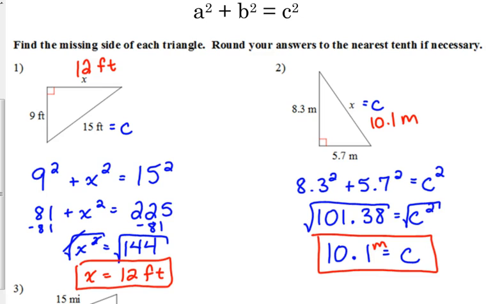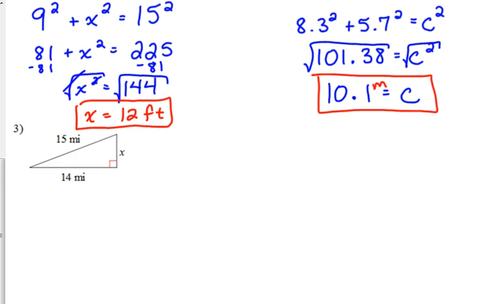One other thing that I want to remind you of or inform you of, you may not have ever heard this before, but the hypotenuse should always be the longest side of your triangle. The hypotenuse should always be the longest side. So when you're solving one or two, on number one your answer, you know it should be smaller than 15 because 15 is the hypotenuse. The two legs are always shorter than the hypotenuse. Number two, you should know that your answer should be bigger than 8.3 because you're looking for the hypotenuse, 8.3 is the longer leg. When we look at number three, we should tell ourselves before we even start, my answer should be less than 15. My answer should be less than 15 because 15 is my hypotenuse.